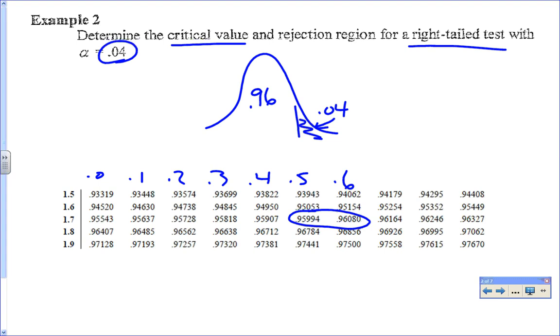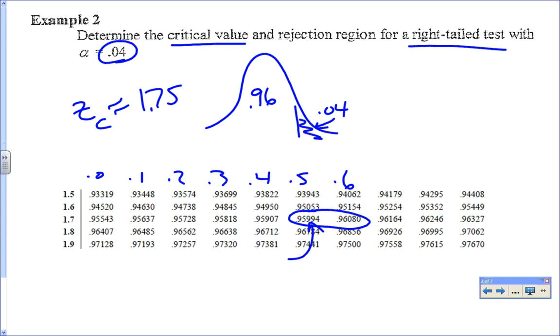Are you with me on that? And so we would pick one or the other. Normally you would just pick one, and it'd be fine here. But if we really wanted to be sure, what we would probably do is go to the further one, because then when we do our test, we'd be for sure, right? So you could say 1.75 or 1.76, either one is fine. Because really, that's pretty darn close, isn't it? So I think 1.75 would be fine. If we really, really want to test it out, we go to 1.76. But I'd say our Z critical is about 1.75.